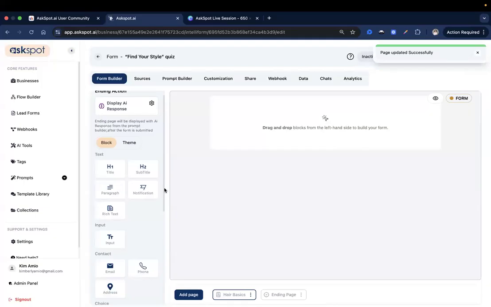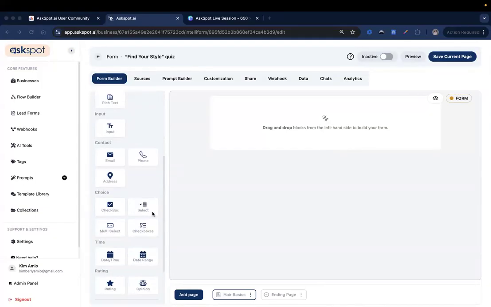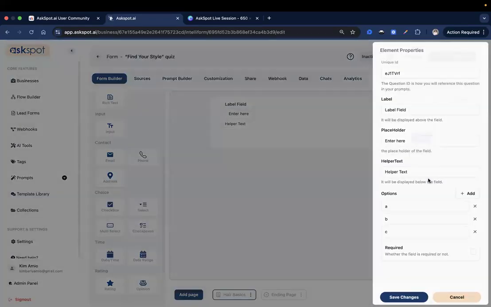Okay, and now, first thing that we will use is our select button right here. Drag that into our form section, and then click inside to change the properties of this field.